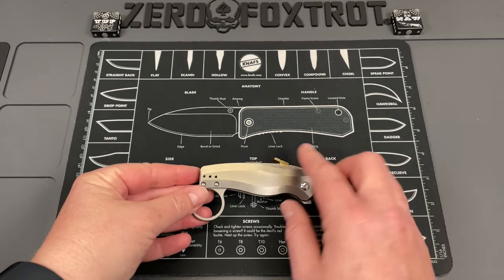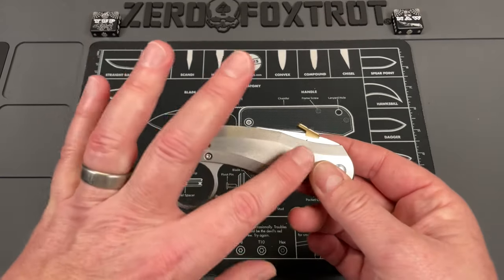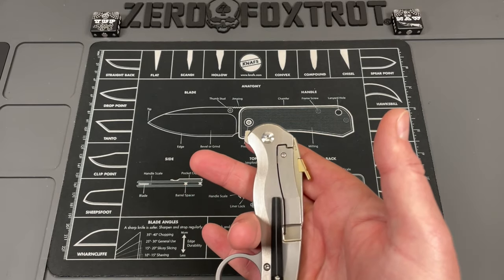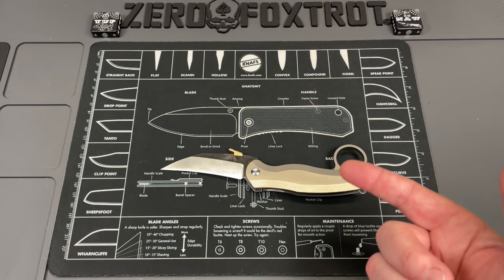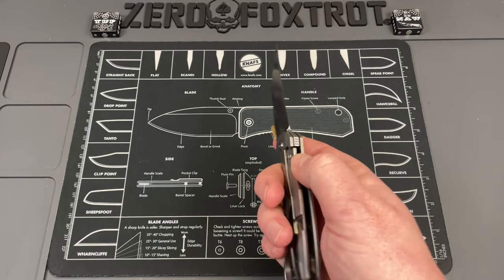So as far as color and things like that, I think there's one that's PVD coated. And then there's this one, which I absolutely would prefer. And then the last thing, this is a knife that a lot of people are going to look at and find to be aggressive. Like if you're messing around and you deploy this in public, some people are going to find this to be troublesome.